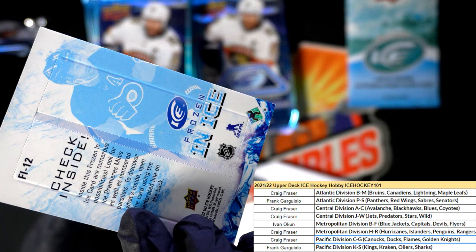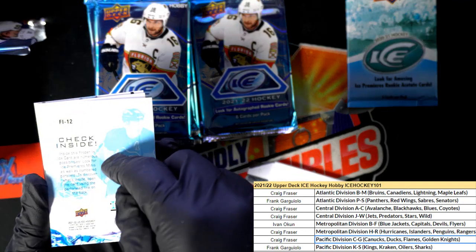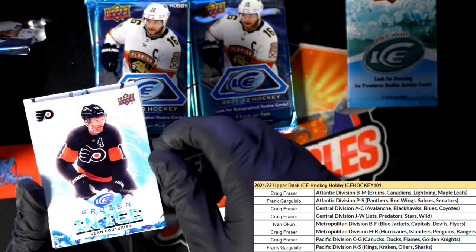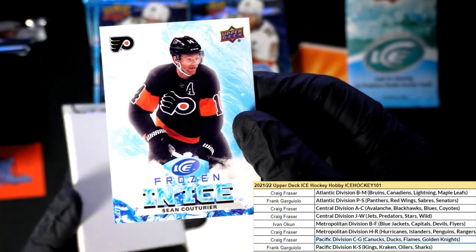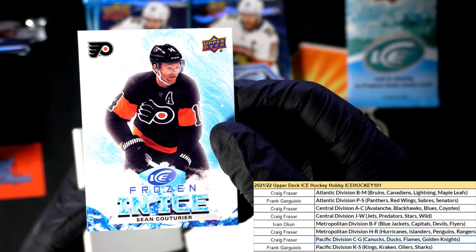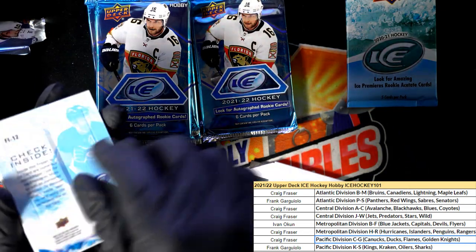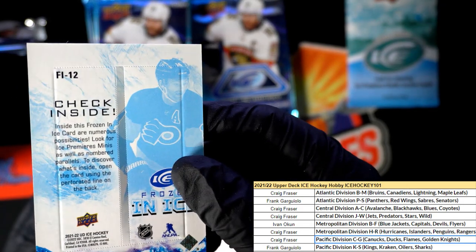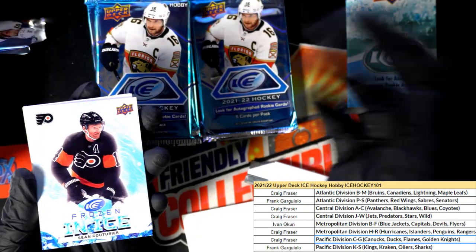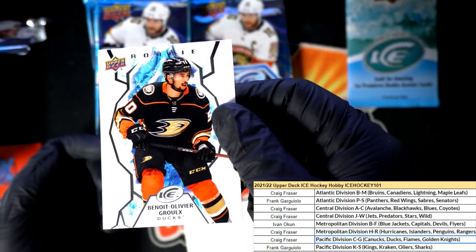Oh, this is a big hit - Flyers! Who's got the Flyers? Do you want to rip it open? Oh my. So you get the option, if you own the Flyers, to rip this open and check inside if you want to. Sometimes you may not want to check inside - it may be worth more and more collectible to you if it's not ripped open. So that's the option there. Who's got the Flyers? That is going to be Ivan - Big Chunkas. So Big Chunkas, you get to decide if you want to rip it open. You may want to hold off and wait - plenty of time to decide, you don't have to decide right now. That's a good hit - that's a good one to have.